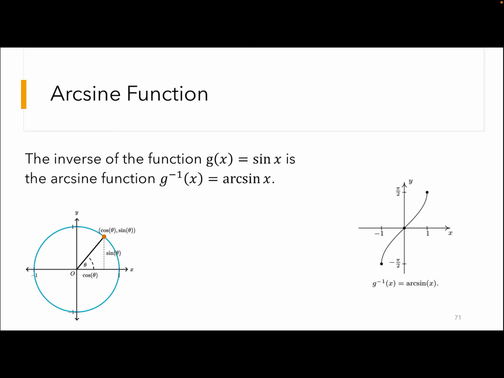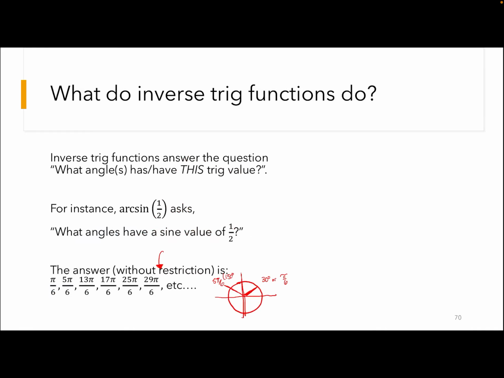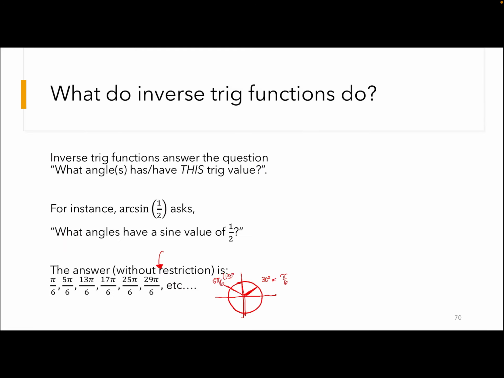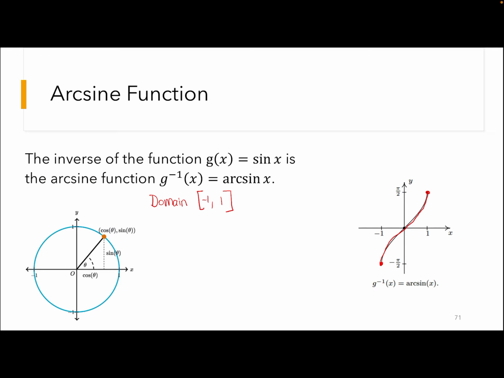If we look at the graph to the right, we can see that in terms of input values, the graph starts at -1. And if we trace it, we end at x equals +1. So that's going to mean that our domain is from -1 to +1. Now, again, if we go back two slides, we see that the range for sine and cosine is -1 to 1. But the domain for the inverse sine or arc sine function is -1 to 1.